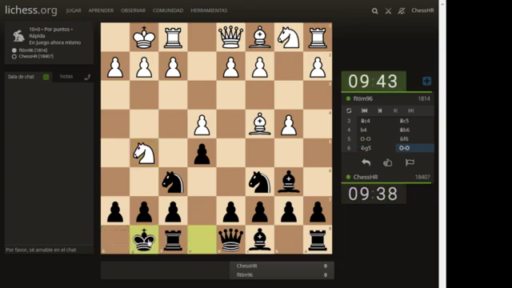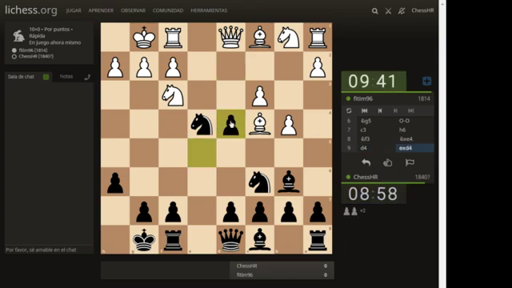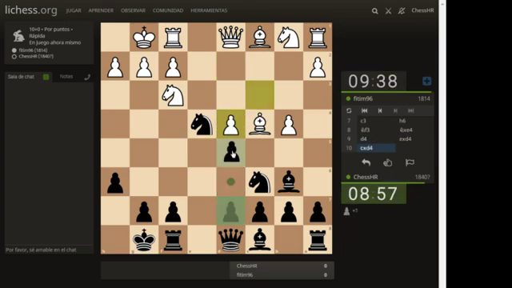Okay, I have castle. Interesting. Defend. H3, h4, take. H3, knight take, queen b3. Okay, I win the pawn. Take and d4. Okay, I win the pawn very easy.